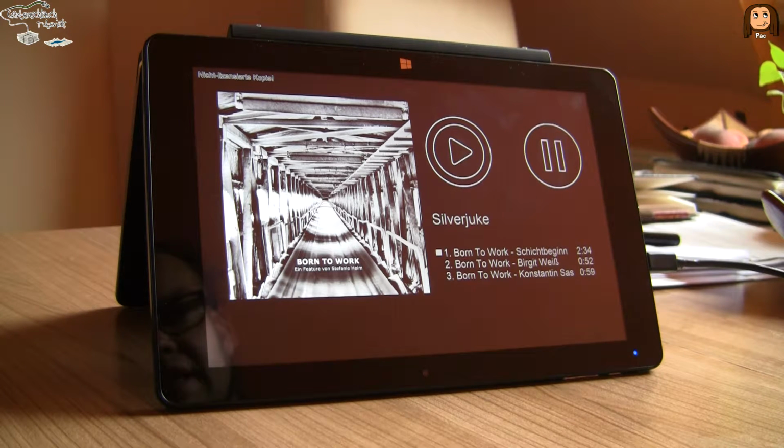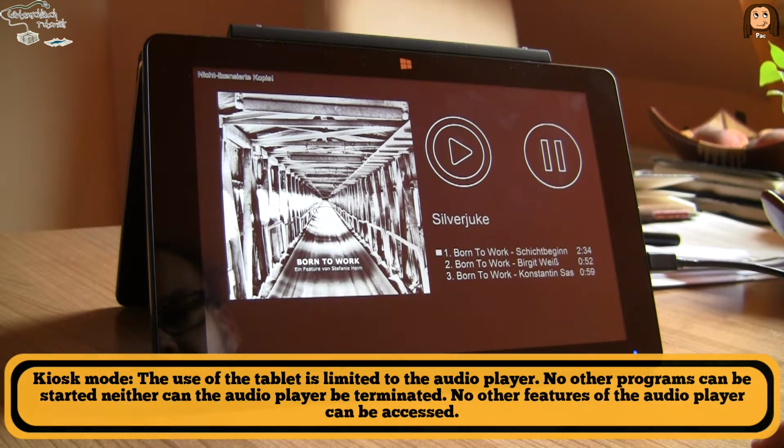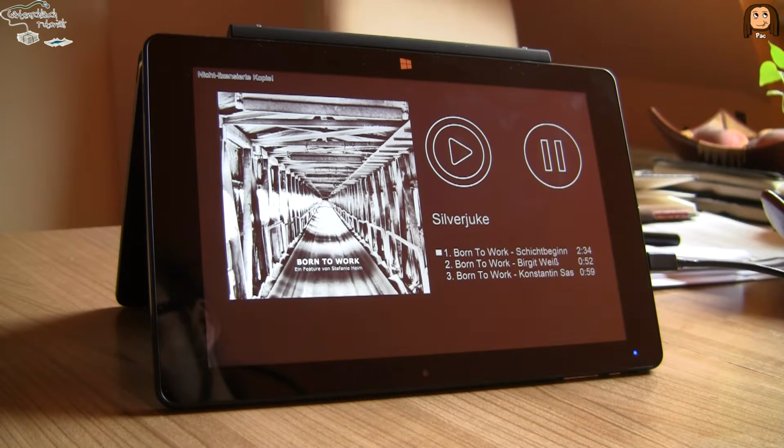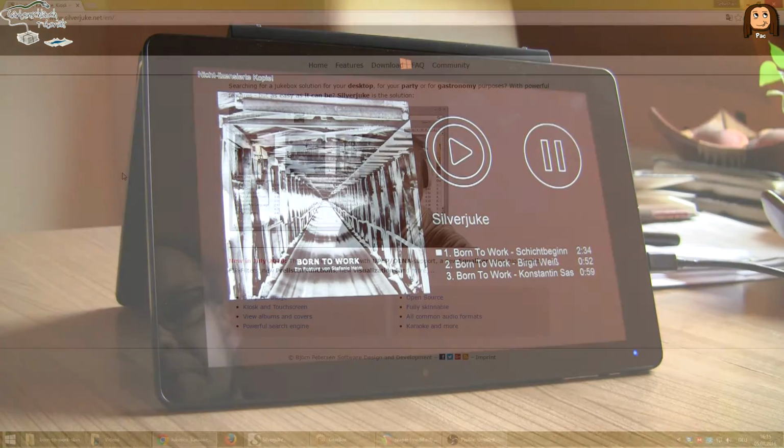As simple as that. Now, what's most important here, the visitor cannot end this program or switch to another program or do anything else. He or she can only play the songs inside of that and nothing else. This is very handy because if you want to do this only with Windows, it's quite difficult to set up just an audio player that can only play audio and do nothing else. Now I'm going to show you how you can set up something like this on your own, so stay tuned.